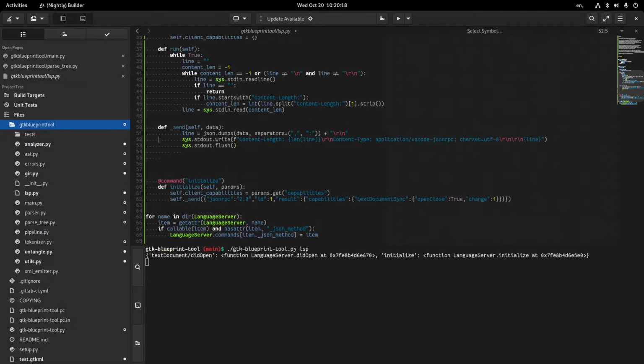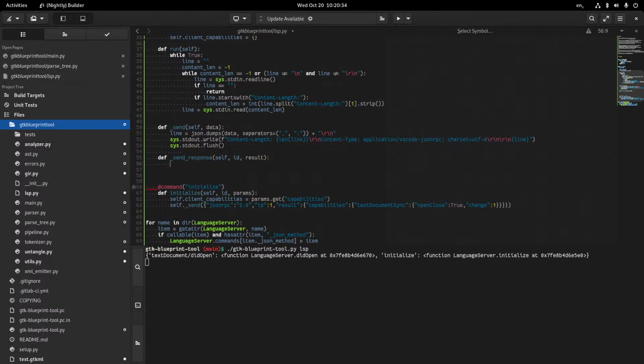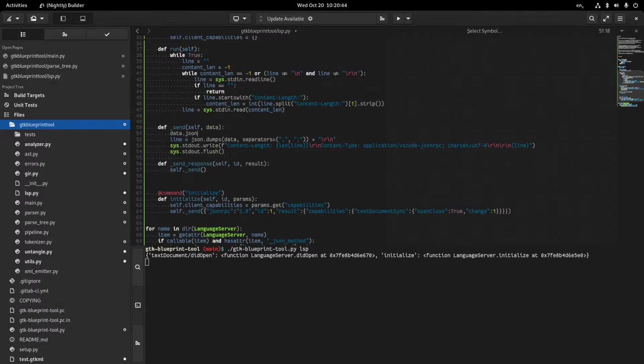Now to send a response, also every message back and forth, we need the JSON RPC field to be exactly 2.0.